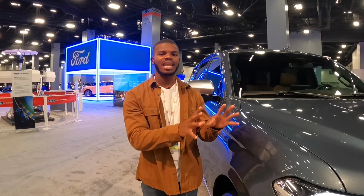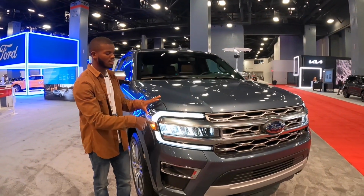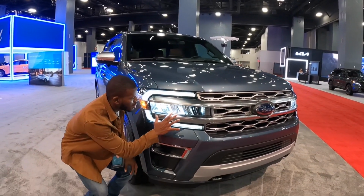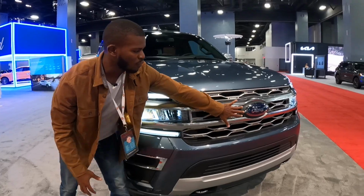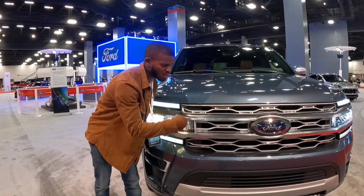Let's talk about the front styling here of the Ford Expedition. Looking at these headlights here, Ford did revise the headlights. As you guys can see now, this is a C-shaped daytime running light with these multi-reflector headlights here with an automatic low and high beam. There's also an LED turn signal here in the front. My model also comes equipped with LED fog lights here. There's the Ford emblem here, front and center, of course, the blue oval. I actually love the grille here with this split bar in it.